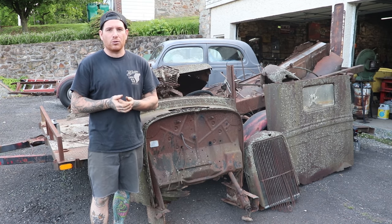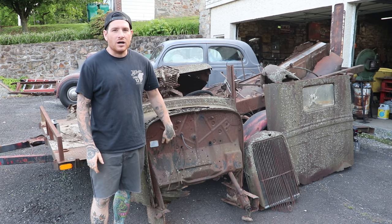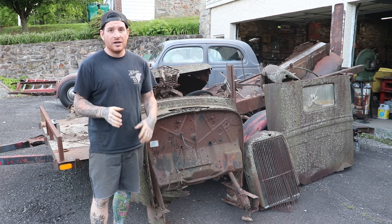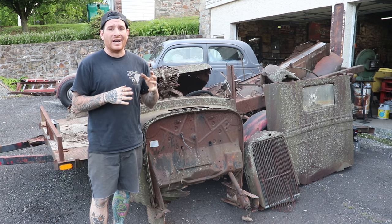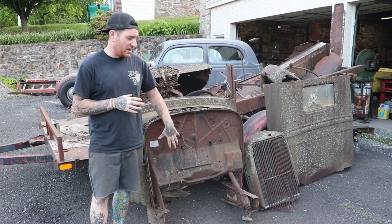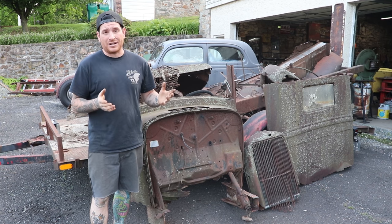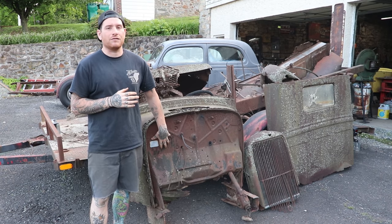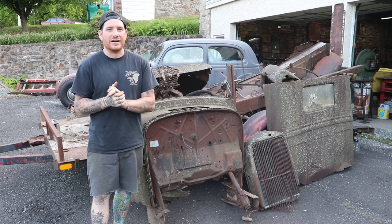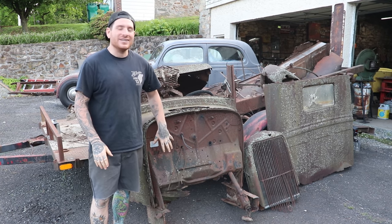So the stuff that was really important that we tried to save from this, number one was the firewall. On these '32 trucks, whether it's a one-ton truck or a half-ton truck, they actually have the same firewall as a car. So on '32 only, even though '33, '34 looks the same, the firewall is the same as a car. So they're actually quite valuable. So I'm gonna extract the firewall, put it in my stash, so someday when I find that super cheap barn find '32 three-window coupe with no firewall, I got one. But yeah, I'm gonna put that aside.